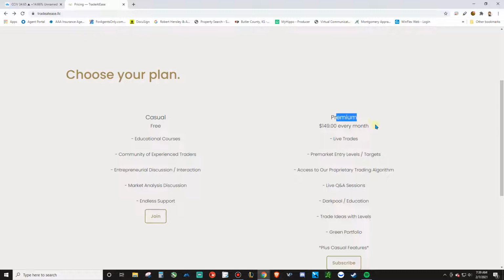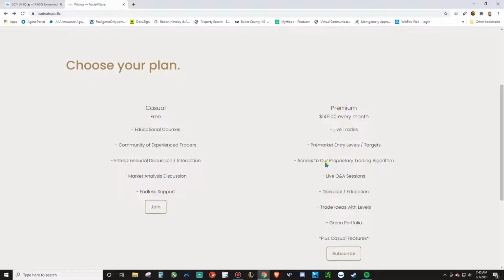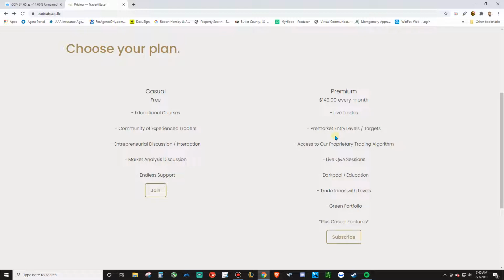$149 a month to get the premium plan, and you get all this stuff. You get live trades, which, by the way, I've seen on the results that they post on their Twitter. They look pretty good. I see a lot of good trades that I would have taken, and they're hitting 10, 15, 20 percenters on a regular basis. So definitely nice to have traders alongside of you, especially when you're all using the same system. It's kind of a built-in edge in a way, especially when other traders are either better than you or have different ideas, but you're all pooling your money together into a trade, which is always kind of a built-in edge.